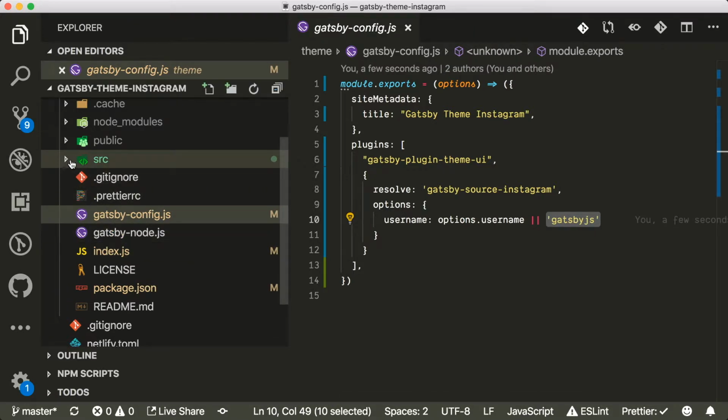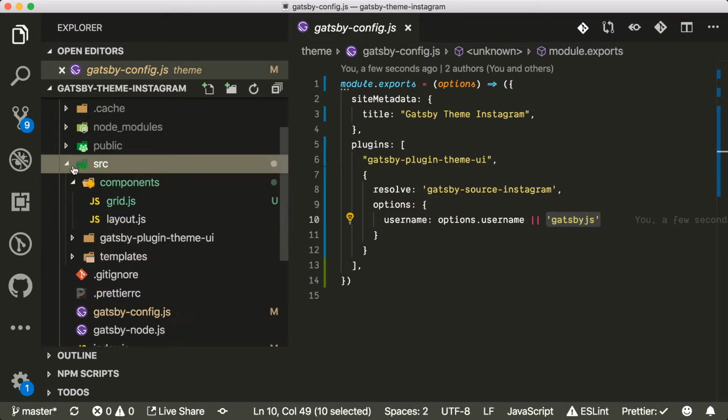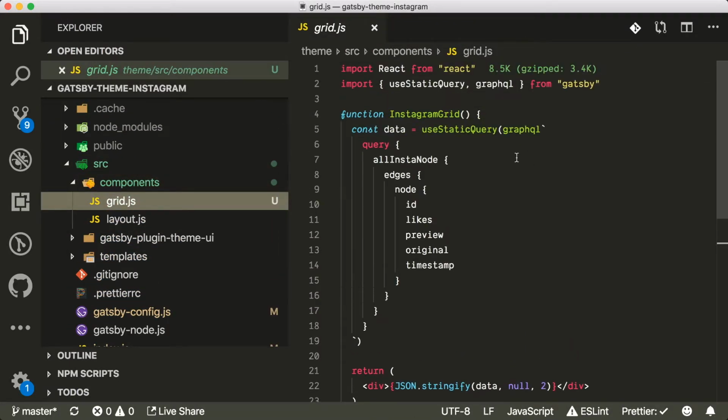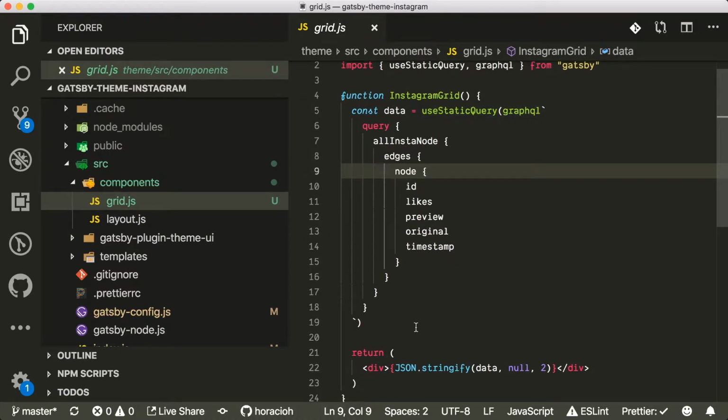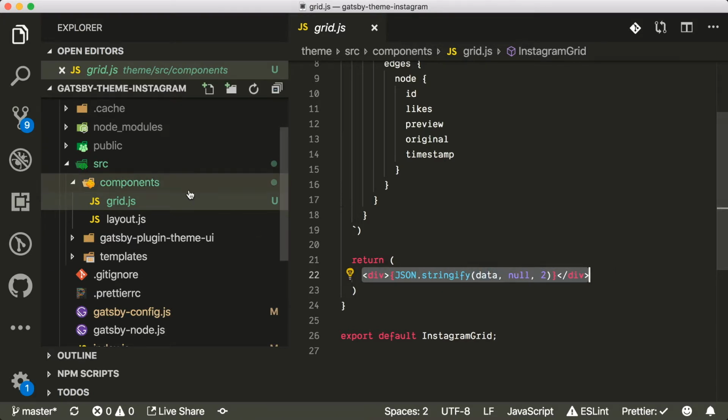And then from there, I just create this grid component that is here. And this grid component has this use static query. And this static query, this is just a simple query, but what I'm going to do, I think, is to set some basic limits and some basic configuration, and then let the user set up this however they want. And I'm just rendering the data that it comes out here.